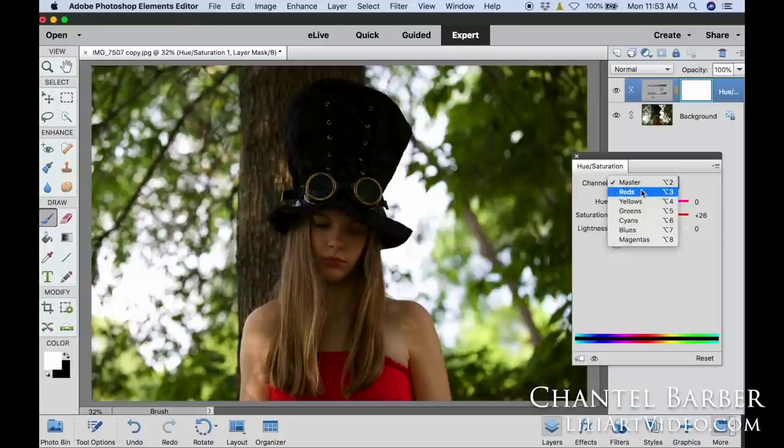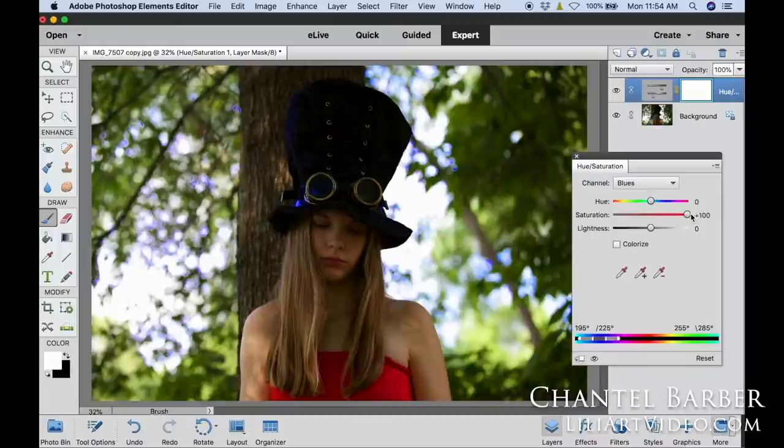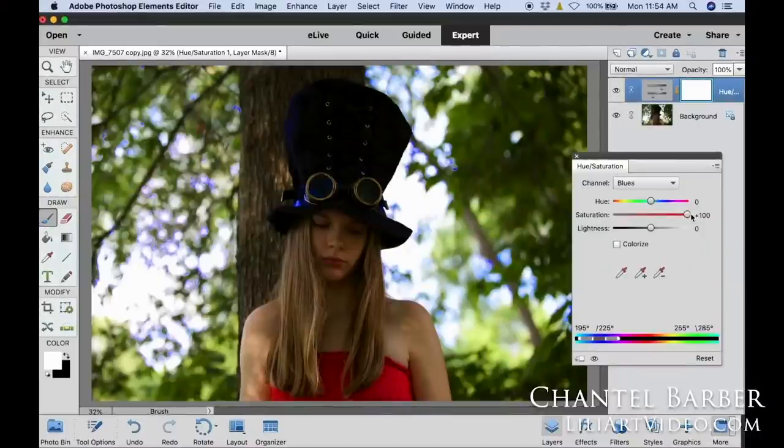And you can see how I can also go in here under the master tool, and I can either choose to have more reds in this, more yellows, more greens. I can go and up. Let's see how many blues are in it, actually. That would be very interesting to see. Look at that. It's mainly in her hat. But I may not have realized there was blue in her hat before. By using that tool, I can now see the blue tones that are coming up in her hat, and I can choose to incorporate that into a final painting.